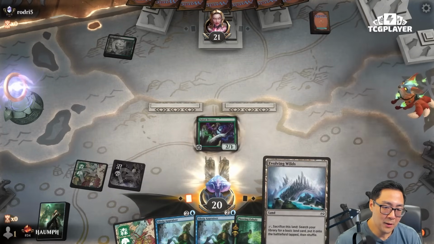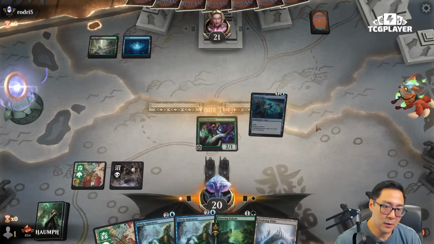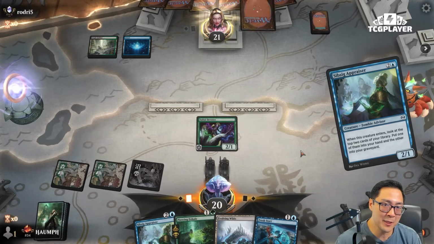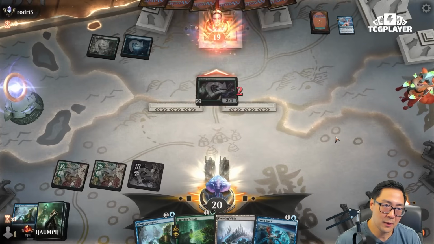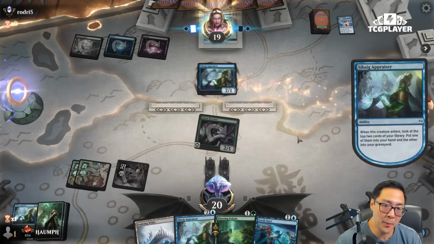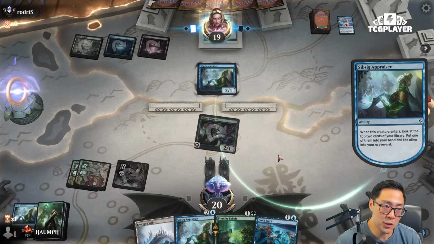Alright, well, Evolving Wilds is really interesting because I could have played it. But I think I'm just going to play out this Appraiser right away. It looks like they have a Dispelling Exhale. Sure. Great, great card. I didn't actually see a single copy of it in the draft, I don't think. Sibsig Appraiser. Alright, my opponent's very smart. Very smart. Certainly not going to go for this trade here.